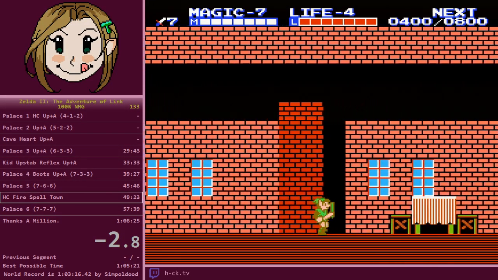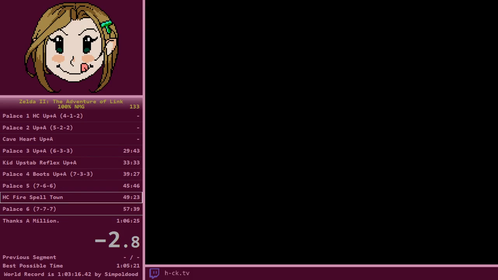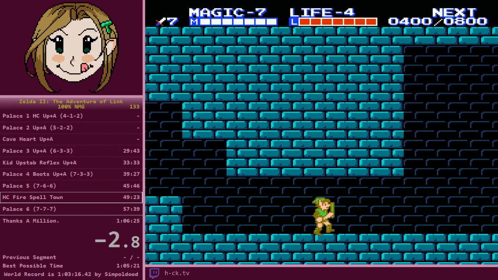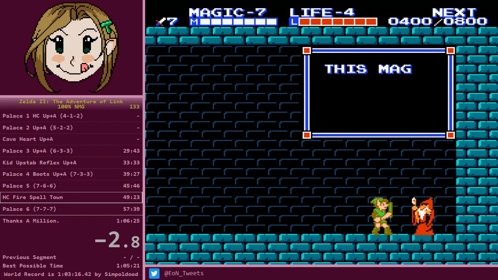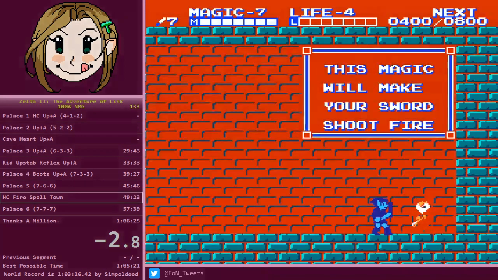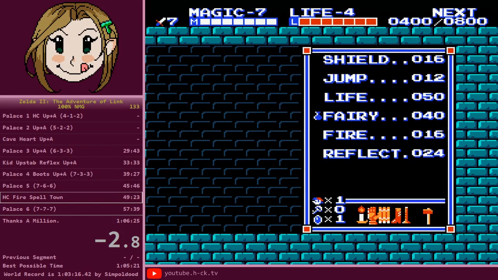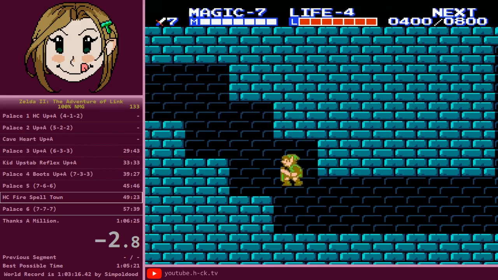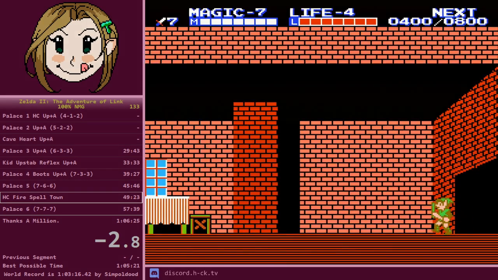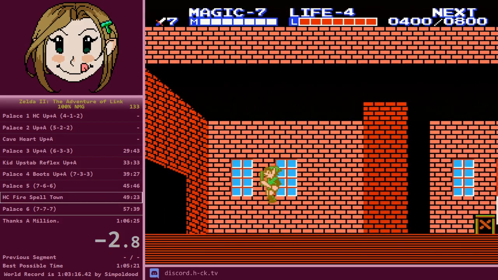I've started doing 785, the lower life level, trading off the life level for a higher magic level for Thunderbird and for Valley of Death and Great Palace. It's really a trade-off. So now we come out here, have to do the standard, or attempt to do the standard river skip.